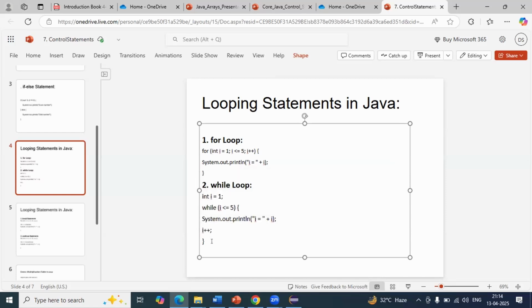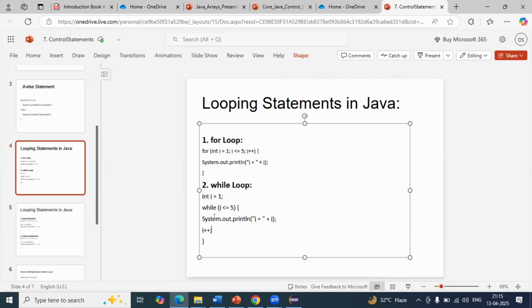It's pretty much the same work which you do in the for loop that you can do through the while loop. The only difference is that in the for loop you can do everything in a single line. Declaration is done here, condition is done here, increment is done here. But in the while loop you do it separately. So this is the while loop. Whatever programs you have done, one or two you can execute with the while loop.